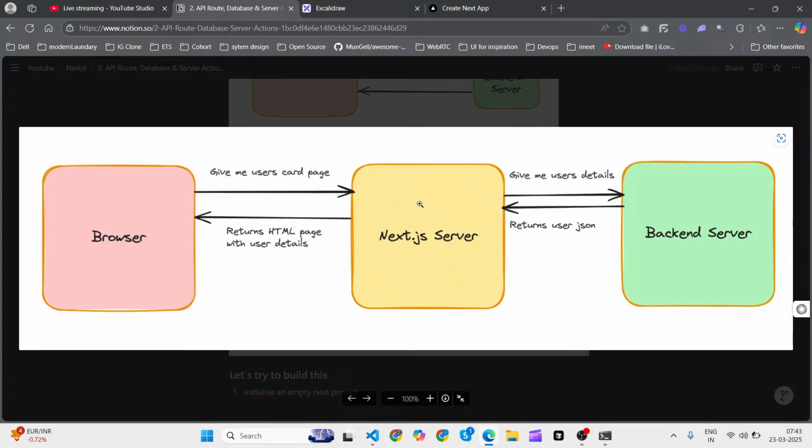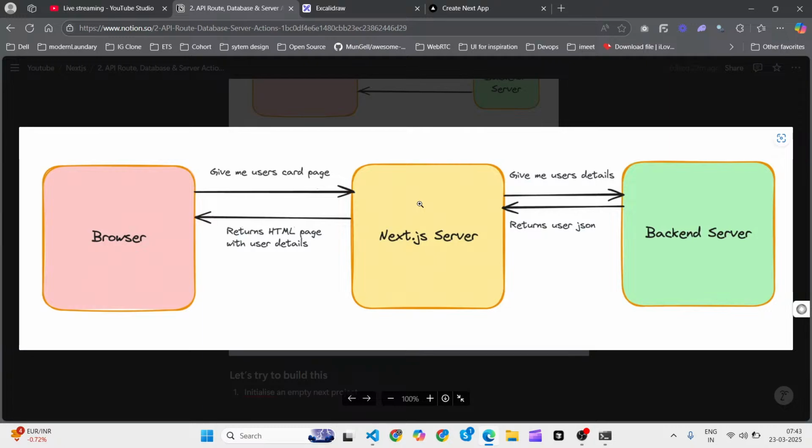Let's see it in practice. Here we can use this code. This is how we can use server-side rendering. Let me see whether this project has it in it. Oh, it hasn't been done yet. Let it be.